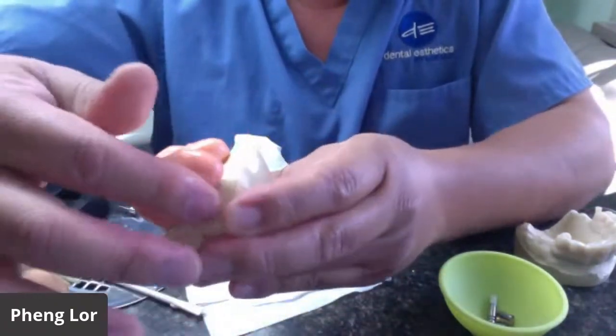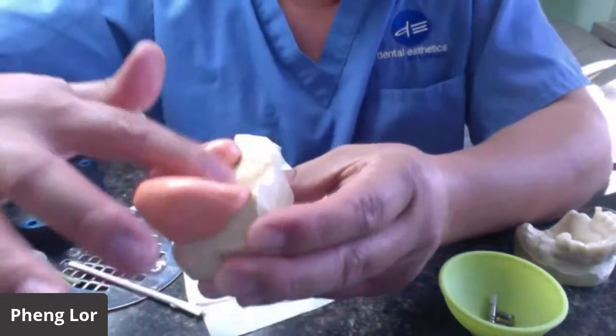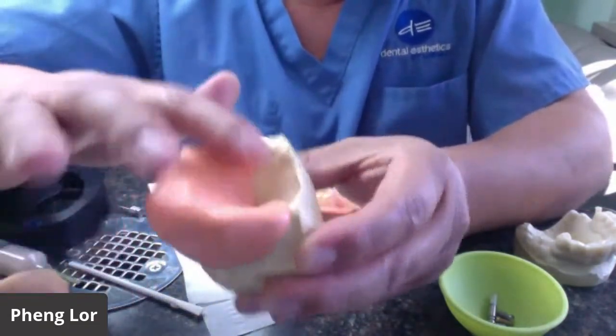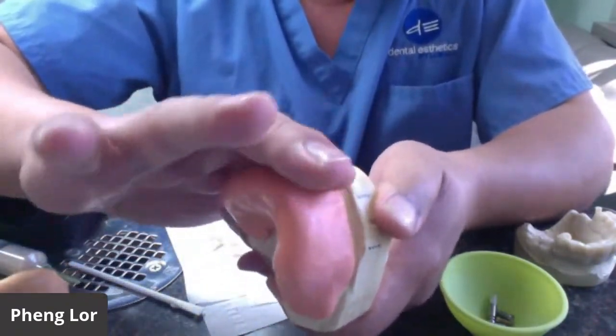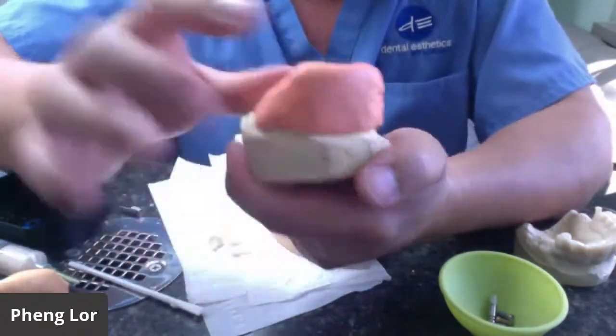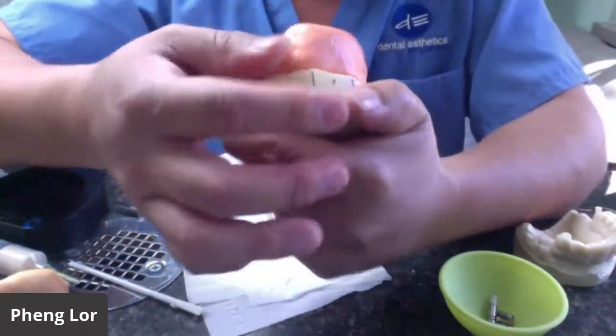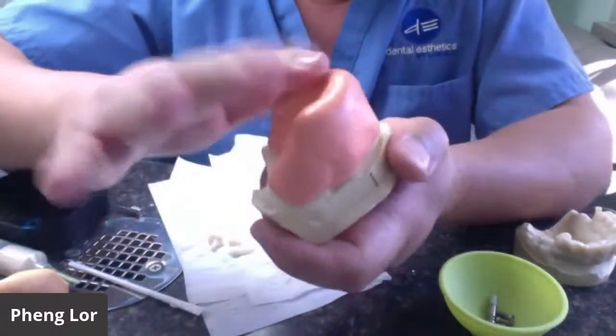So you go all the way around the facial surface, then you're going around the posterior and the lingual. And you're absolutely covering everything. Yep. Perfect. And if you had a silicone soft tissue model, you put separator on it, because that silicone is going to stick to that soft tissue model if you don't. Yep. Okay.